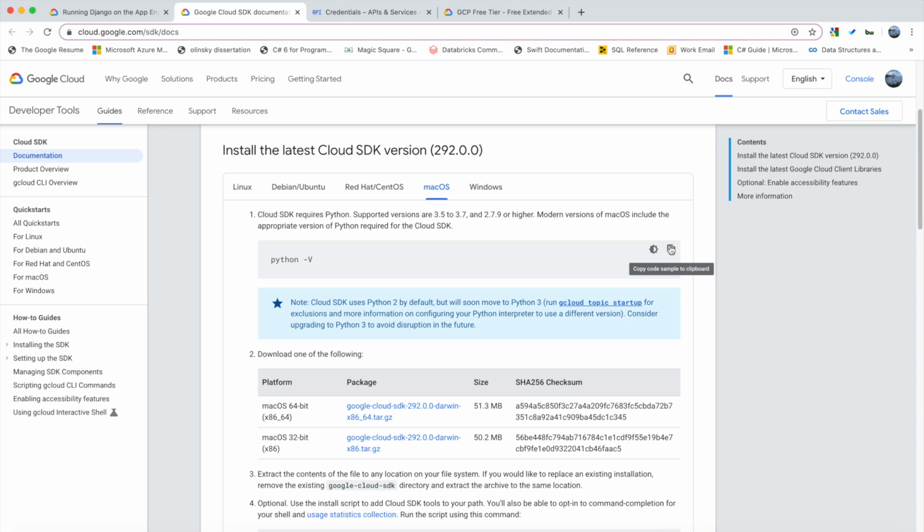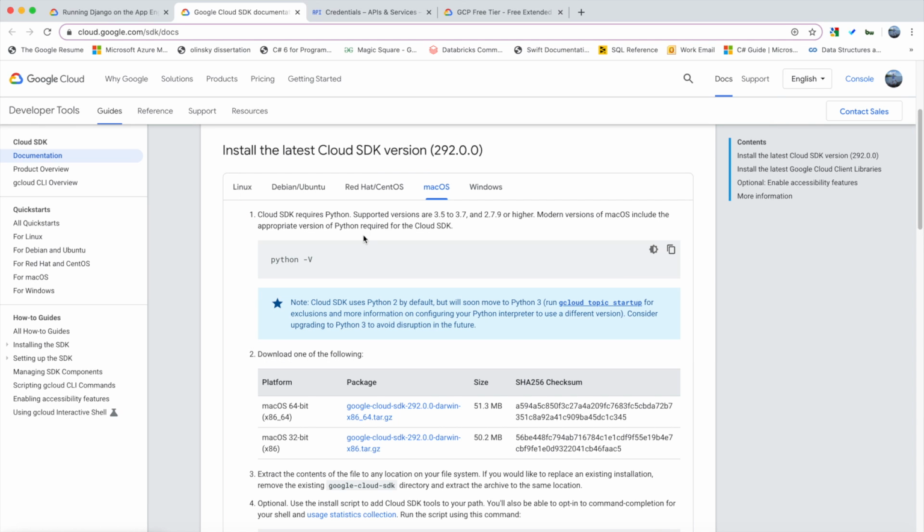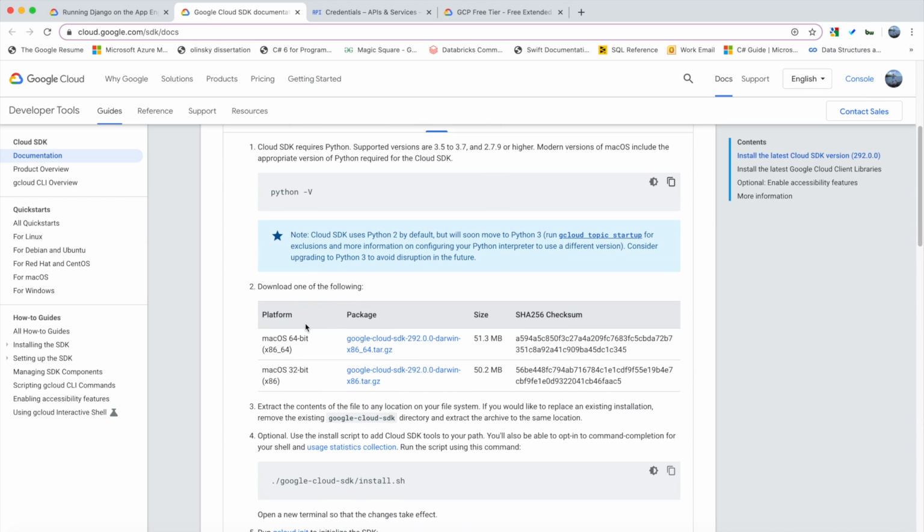You can check if you have it by pasting this into your terminal. You see I have Python installed. Once you have Python installed, you can come down here and download the correct version for your machine. So I'm going to download macOS 64-bit.